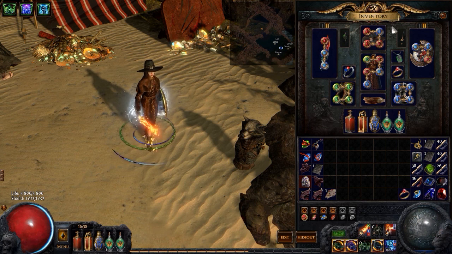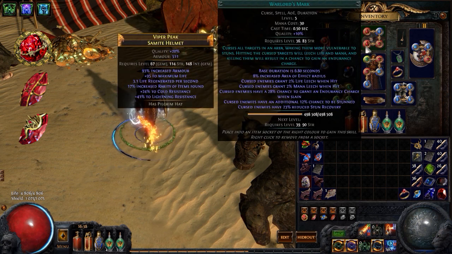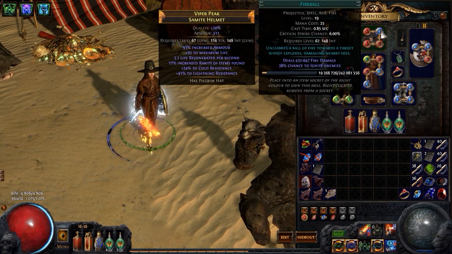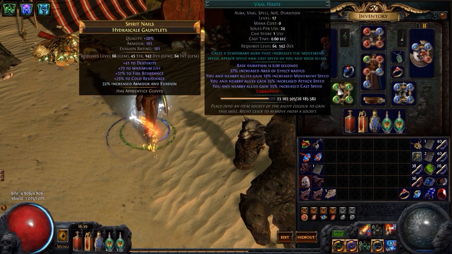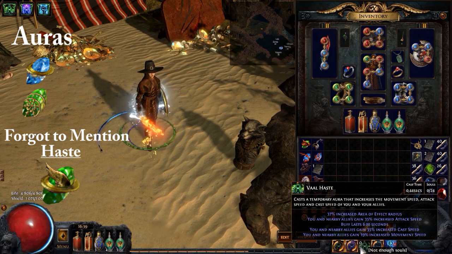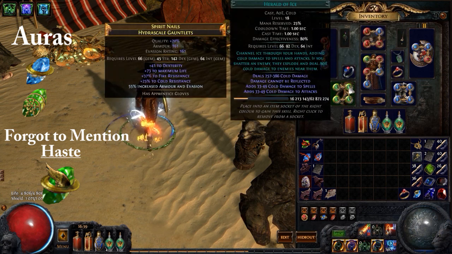I have a cast on damage taken setup, which has summon Flame Golem with Warlord's Mark. And I also have a Firewall here, but Firewall is nothing important. I just have it there just to level it up, nothing else. I have some other things I'm leveling up. I'm leveling up Wall Haste, which I sometimes use, as you can see. I have Wall Grace, which I sometimes use. I'm just leveling it up.